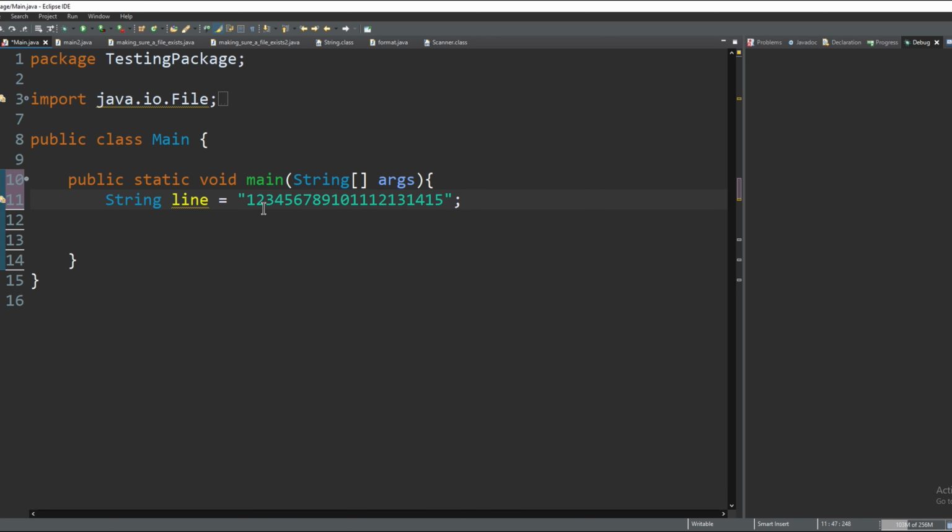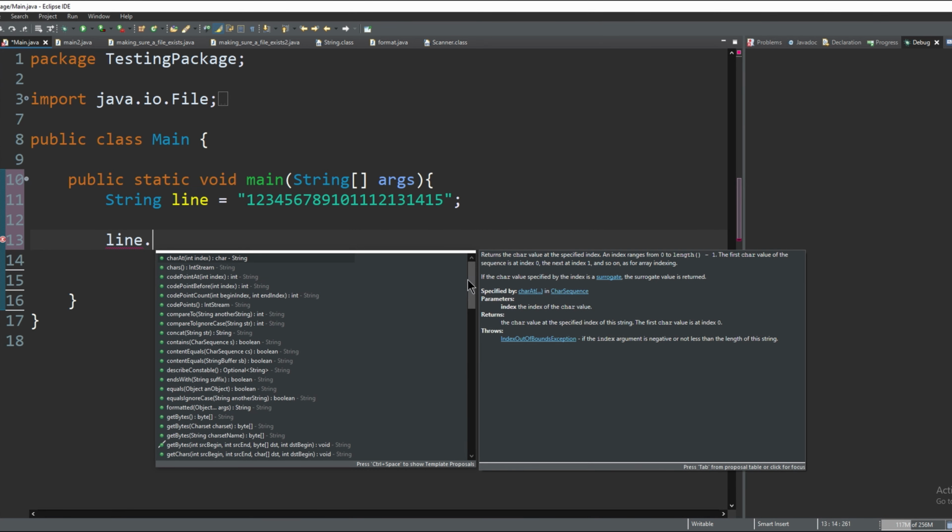Now, if I only wanted a certain number of these numbers or certain indexes, I can actually get those specific indexes from this line without doing anything to it. So what I need to do is call my line, do a dot, and all of these different things pop up.